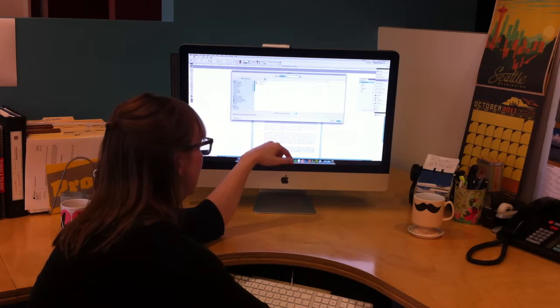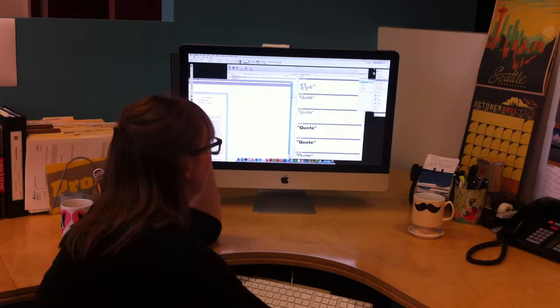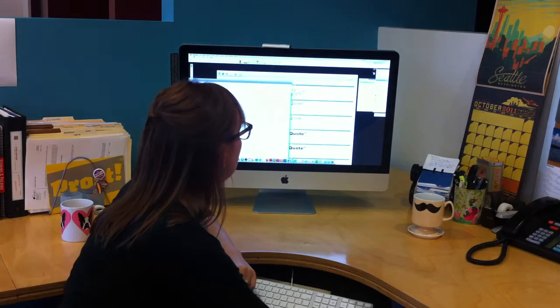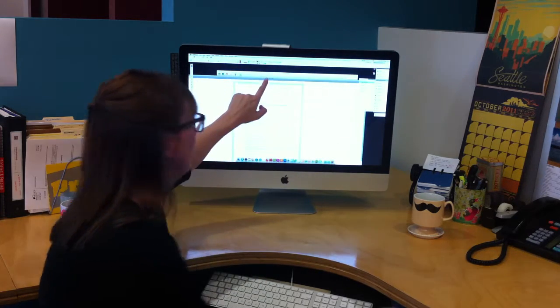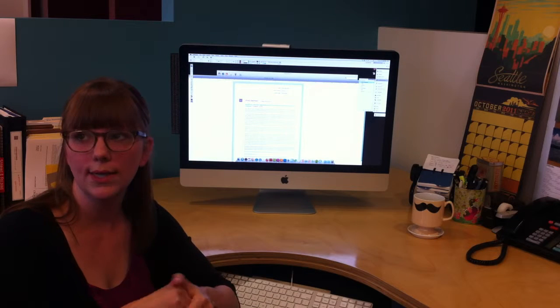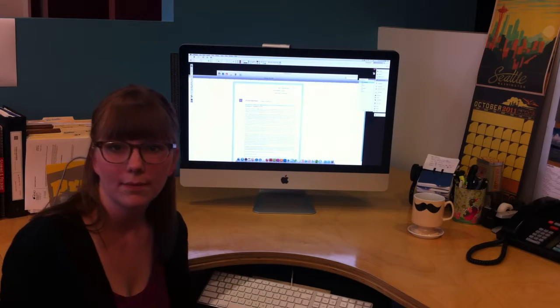It should link to that whole tab, so it should always be able to find it as long as that letter is open. This file is a template, so it'll open up a blank file for you with all those styles already included in the document. But then the next thing.